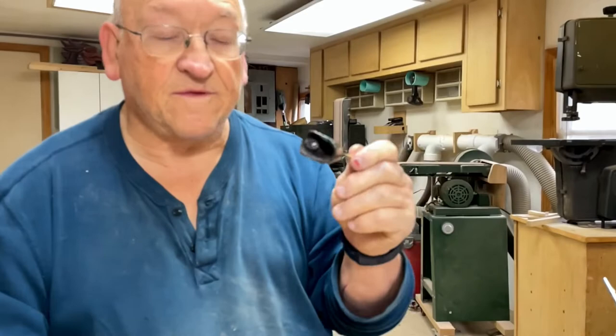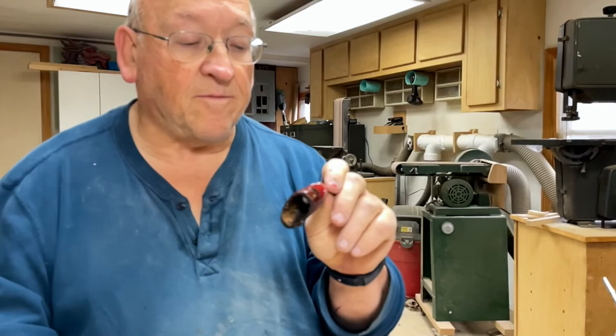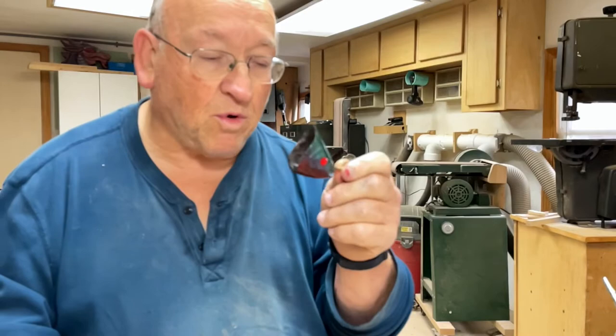Now, this goes off to the UV chamber to dry, but it's just the first coat. It's not the finished coat. I'm going to want to do a little bit more to this lure over this UV resin.